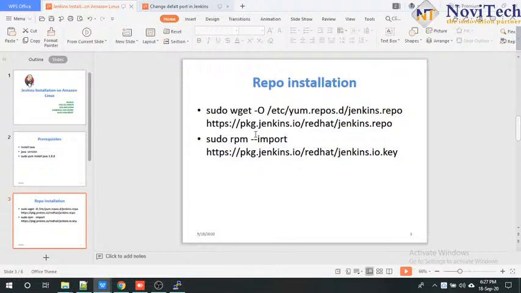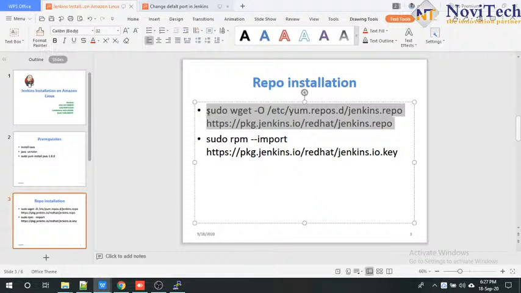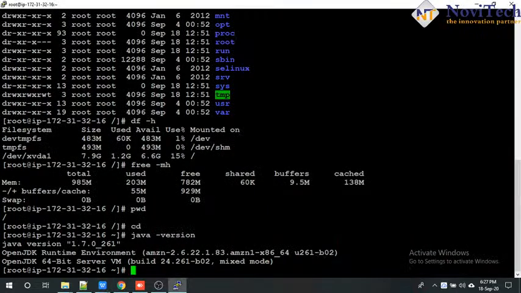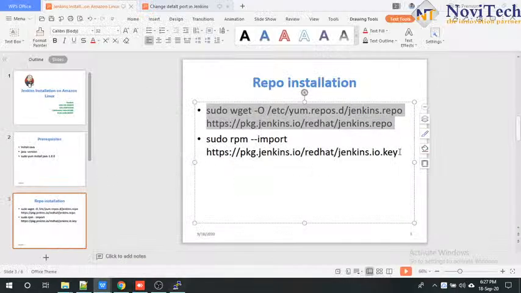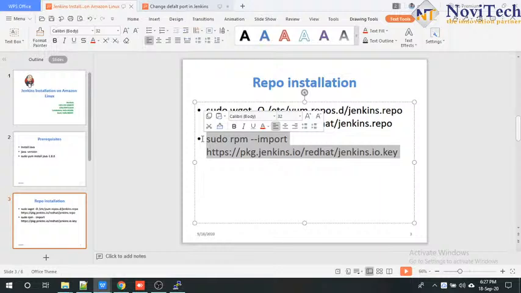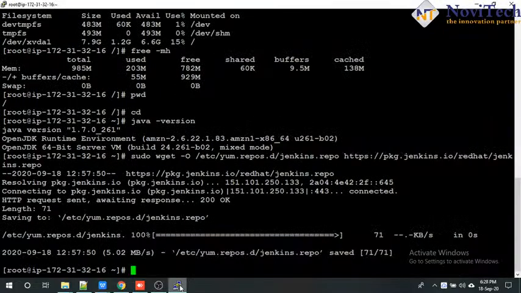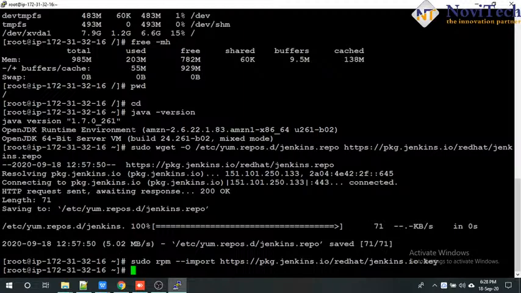And then we need to install some repos before installing Jenkins. Just copy this thing and the repos got installed. And this thing just copy paste here. Yes, this is the repo, this is the Java version.